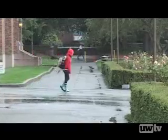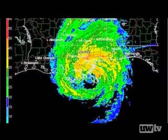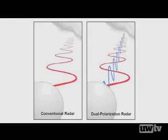So how does weather radar technology work? Weather radar starts off by seeing precipitation. And that's when you watch radar on TV or on the web, it tells you the intensity of precipitation. But the radars also are Doppler radars, which means they can also see velocity. So they can measure the velocity of the precipitation towards or away from you. And the new radars, like this radar, are what's called dual polarization. It can also tell the type of precipitation as well.